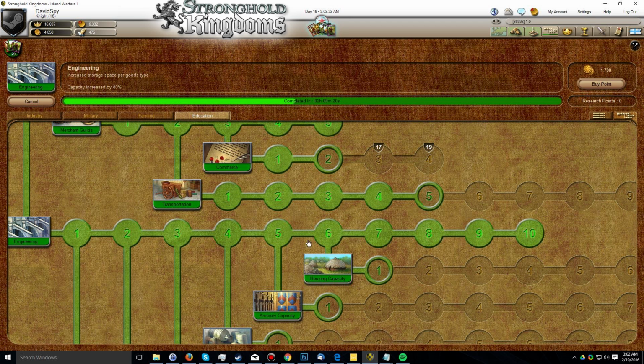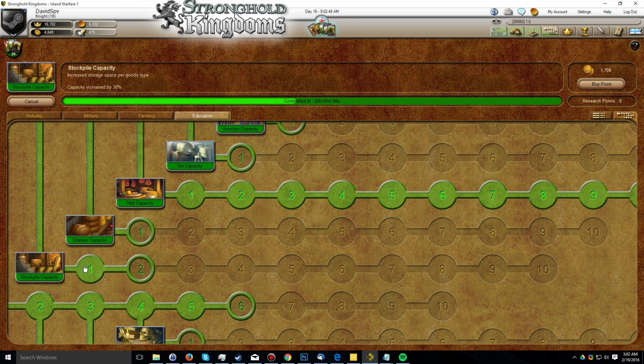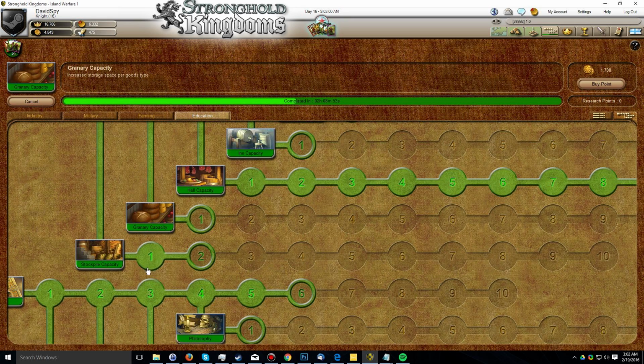I put 7 points of research into engineering, maxing it out at level 10. And I put 1 research point into stockpile capacity. The idea behind this is that with fully maxed engineering research and at least 1 point in stockpile capacity, and with tools fully researched in the industry tab, I'll be able to build a cathedral in all my villages. My stockpiles will hold enough goods to build a cathedral.